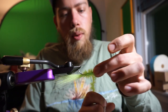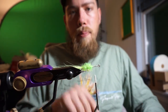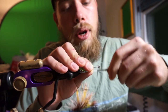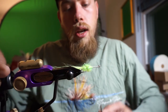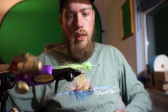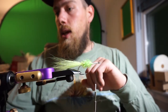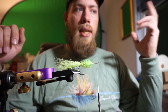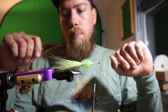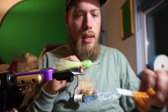What you don't want to do is fully clog up the front of the hook with bucktail and chenille, because we're going to slip the popper head over, and you want to make sure it's going to fit all the way back and not get bunched up near the front. This is the nice thing about this Regal Revolution vise. If you're in the market for a new vise, I highly recommend Regal. I tie commercially full time — hundreds and hundreds of flies every week — and after meeting Don from Regal and picking up this vise, I've already tied thousands of flies on it in the past couple of months, and it's worth it.